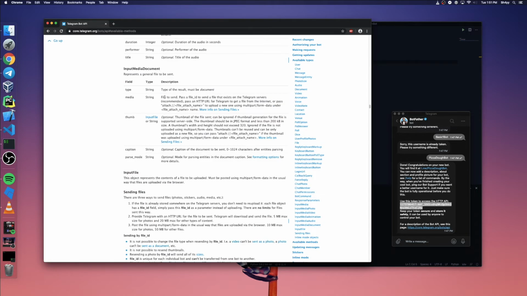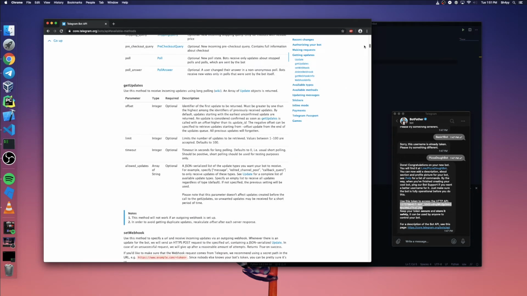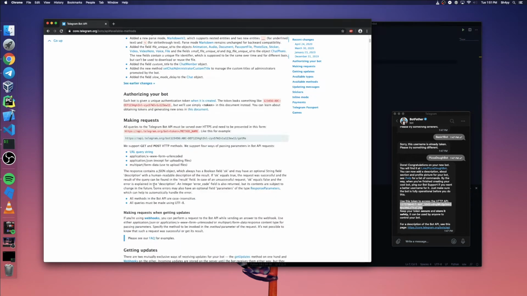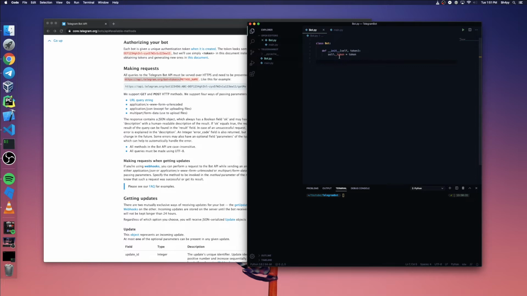Now again, if we go back to this, that was a huge jump. If we go back to this, one good thing we can do is have the base URL over here. So we would say self.base_url equals this, and then we would just add our token here.